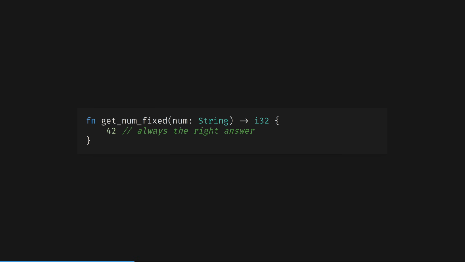Here's some Rust, finally. If we're never doing computation, like here, then we don't need errors. This function accepts any string and returns an integer, specifically the integer 42. You'll remember that most Rust integers are i32, which is a 32-bit signed integer. 32 bits is enough for most applications, and signed integers have fewer surprises than unsigned. This is why i32 is the Rust default when you don't specify a type, such as in ranges.